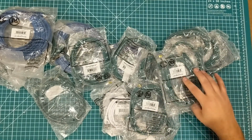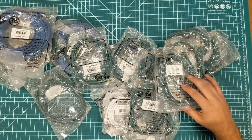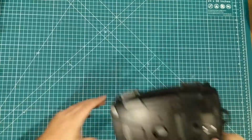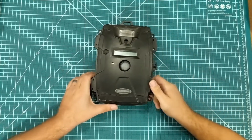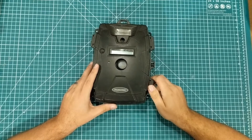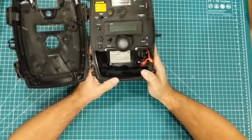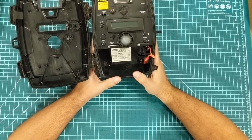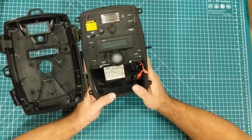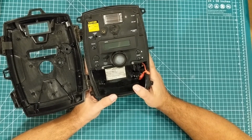I do feel like we should turn in my IT guy card for buying pre-crimped cables, but I'm getting too old for that garbage. I thought this was interesting. I got this for $1. I'm assuming this is one of those wilderness cameras, and I did a quick check on my phone while I was there. It's not super well reviewed, with people saying that they break, and I saw that before I got it.